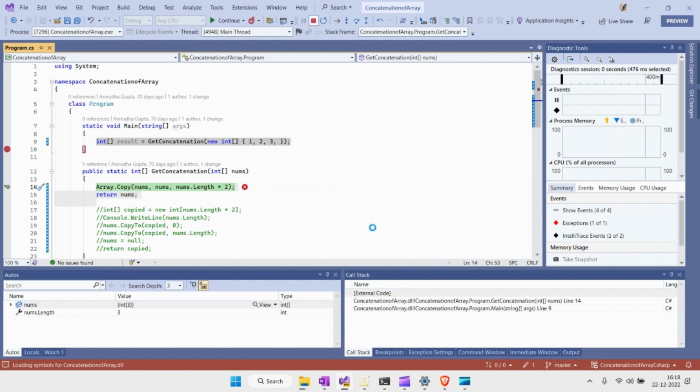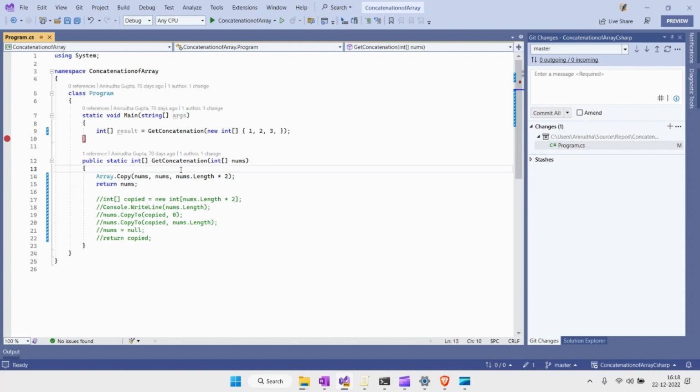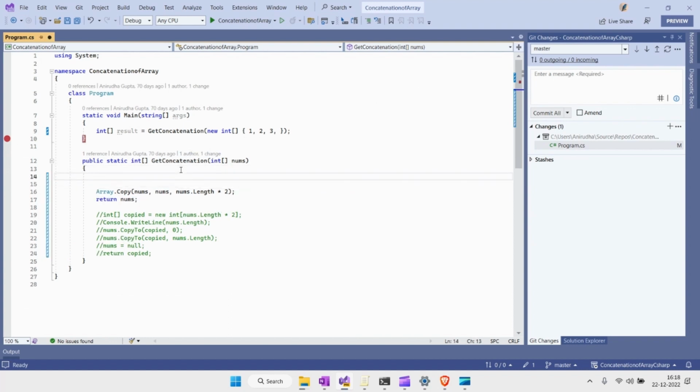Let's see how we can modify this. If you see the question, they clearly mention that we have the nums array and an ans array. So this is specifically saying that we can make a new array. There are two things we can do.